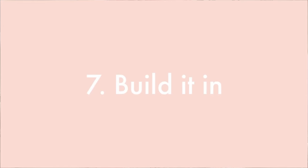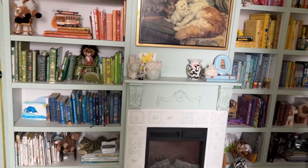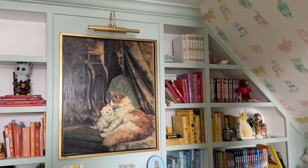If you want your Billy bookcase to look really great, build it in. With my sister's library, we built support units, screwed them into studs in the wall — this thing is not going anywhere. It looks so good because it's not just sitting on its own in a room; it takes up a whole wall. Same with my son's library: it goes from floor to ceiling, wall to door, and it has such a presence. You'd never look at it and think that's a Billy bookcase.